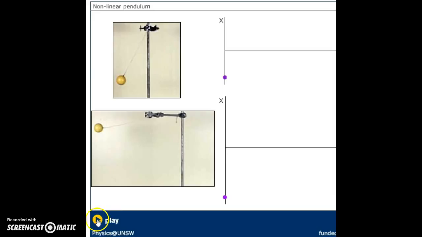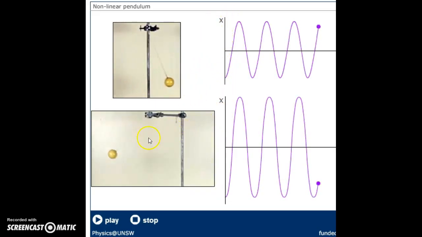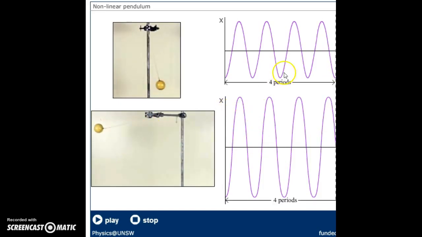Here we're going to view two pendulums swinging, and you're going to see that they swing at different rates and at different amplitudes. So my y-axis here is going to be amplitude. Notice this pendulum here is going to have a much larger amplitude. Notice this one here completed 4 cycles, or in this case 4 periods, much quicker than the graph at the bottom. So we're looking at the different frequencies and the different amplitudes, and these will be covered in the next lecture.